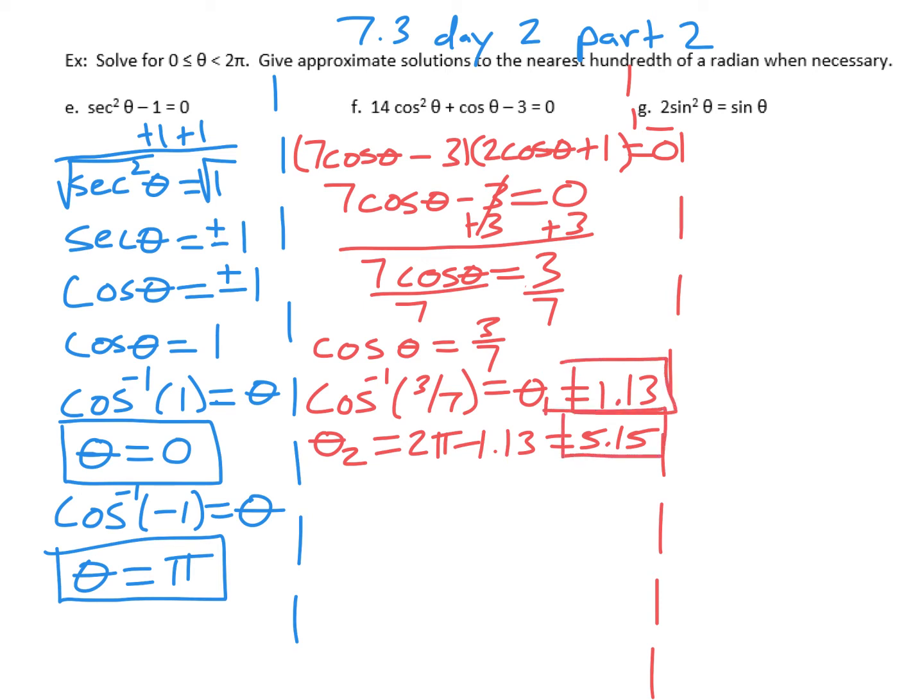Okay? Good news, bad news. Good news, for that factor, we've got our 2 solutions. Looks great. Bad news, because this was originally like a quadratic form, and we had to factor it. We've got another factor that we need to solve, which is no big deal. Draw a line here just to separate the work I'm starting on the other factor. I also need to solve 2 cosine theta plus 1 to get all of the solutions.